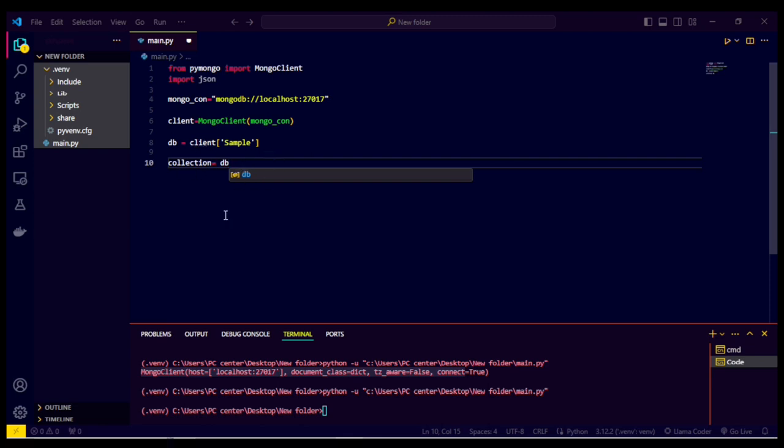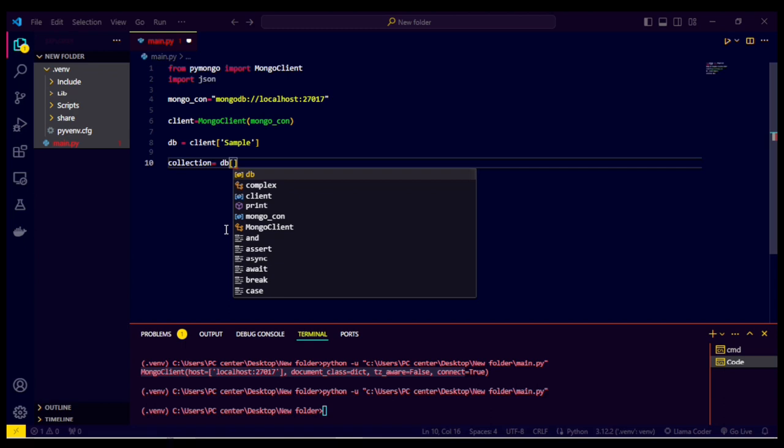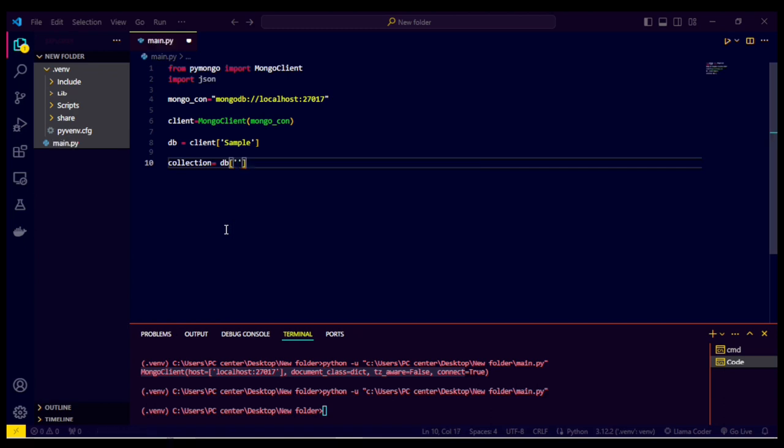For this I'm going to use this method and name the collection. What name am I going to give? I'm going to name the collection JSON. After typing this, our database collection has been created. Let's see. Control plus S, and I'm going to run this code.